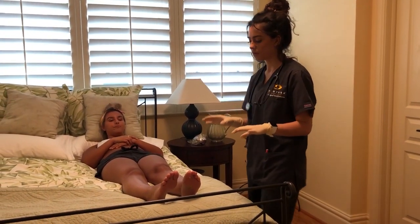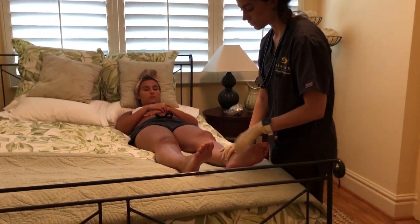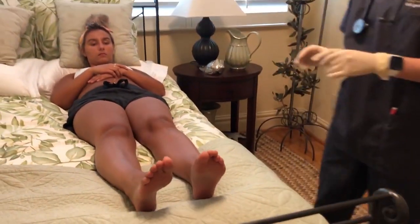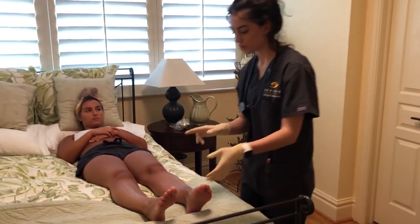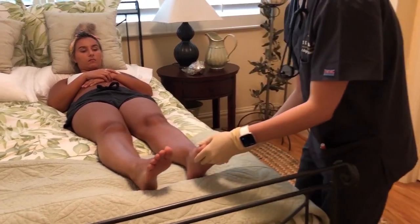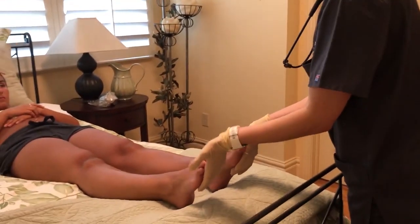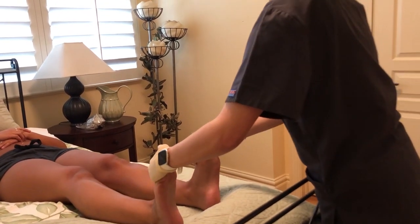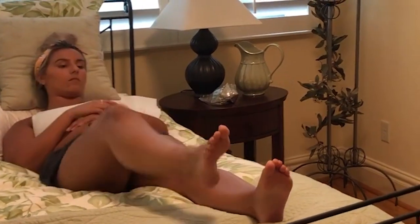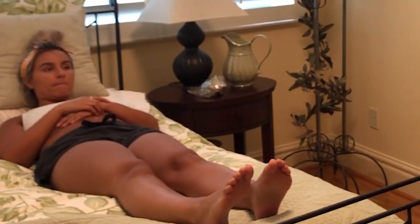And now I'm going to go ahead and palpate for her posterior tibial pulse. Okay, her posterior tibial pulse is a 2+ bilaterally, and now I'll feel for the pedal pulse. And now you can go ahead and push your feet against my hands. Okay, and now pull them towards you. Okay. Can you bend your knees up for me? Okay. So that shows that the patient has equal movement in both legs. There's no limits in range of motion, and her strength is graded as a 5.